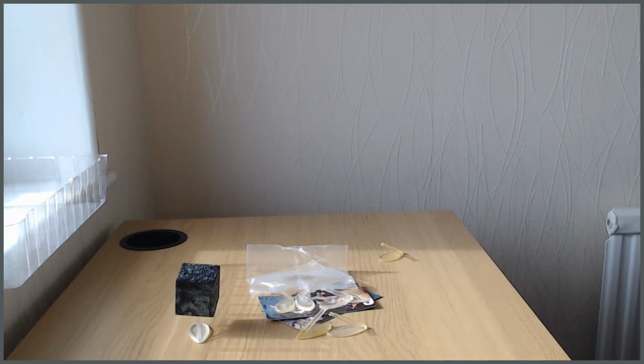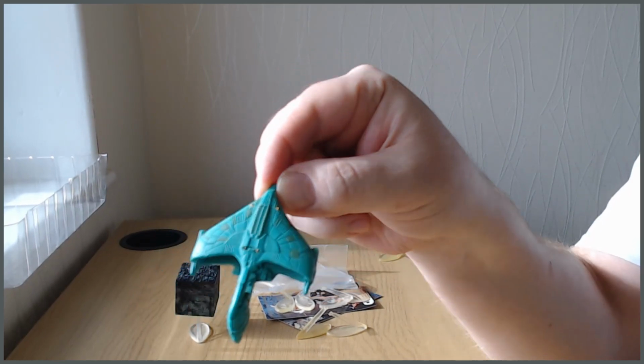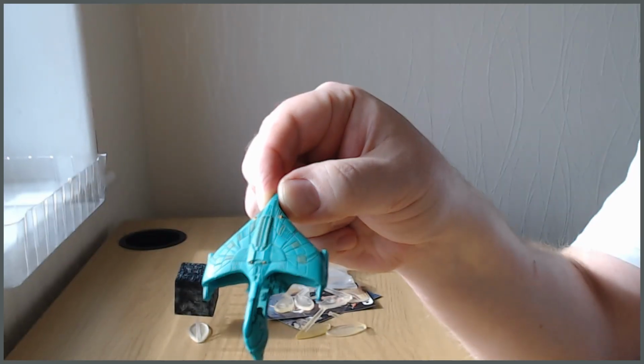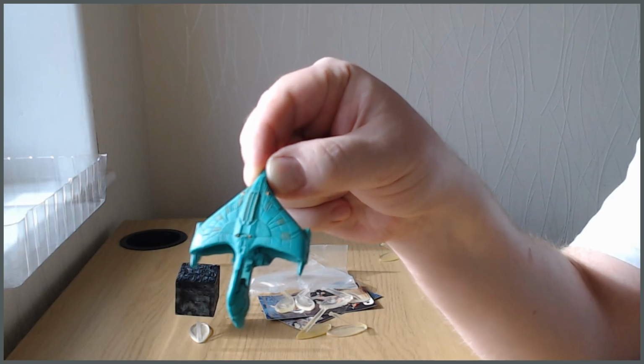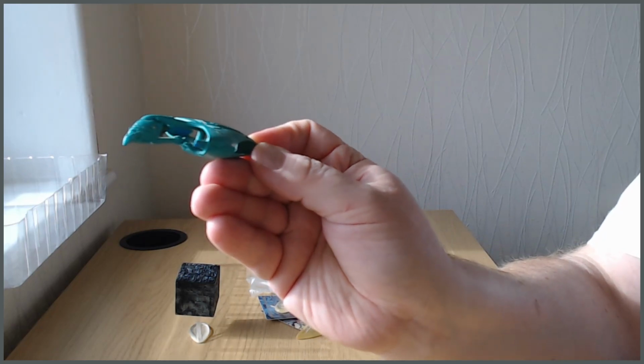So let me just try and free this warbird. I actually find that the Micro Machines' attention to detail is very impressive considering their scale. And the thing is, you get all this detail at this incredibly small scale, and it's got really good painting differentiation on it. It's a little bit difficult for the camera to pick it up because it is so small, but I'll try and hold it steady so it will focus in for you. But that's a really good representation of the warbird.